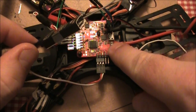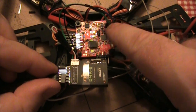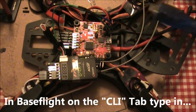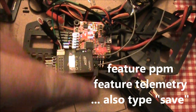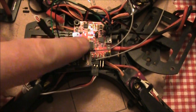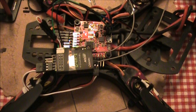There are a couple of options to turn on in the NAS32 so that it knows we're using CPPM now. We also need to tell it to turn the telemetry on so that it will output it to this receiver. Once you have the NAS32 connected via USB to your computer, open up BaseFlight. The two commands you want to type in the CLI tab are 'Feature PPM' and 'Feature Telemetry.' That will turn on the PPM signals coming into the board, and Feature Telemetry tells it to start outputting the telemetry statistics out of this pin to your receiver.